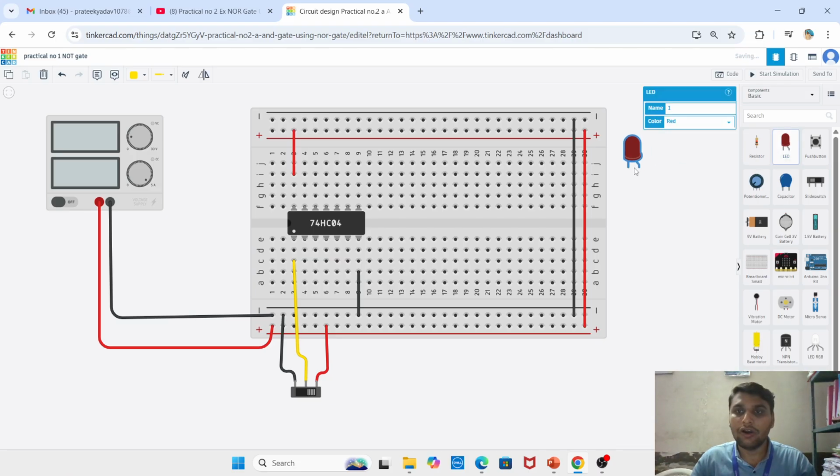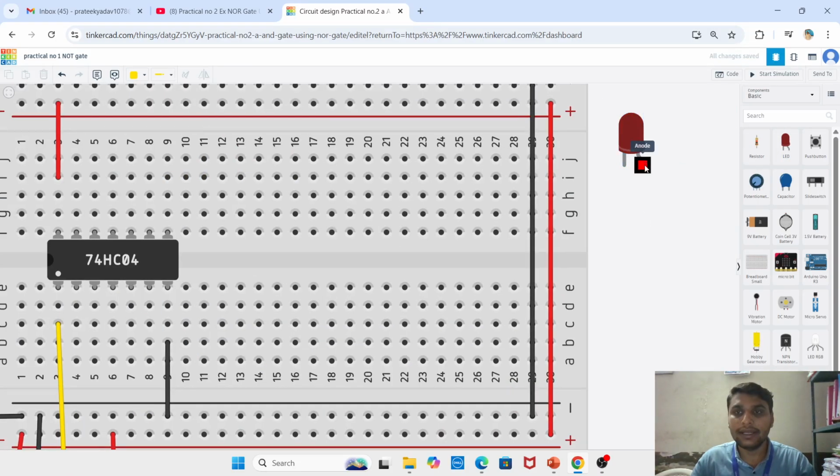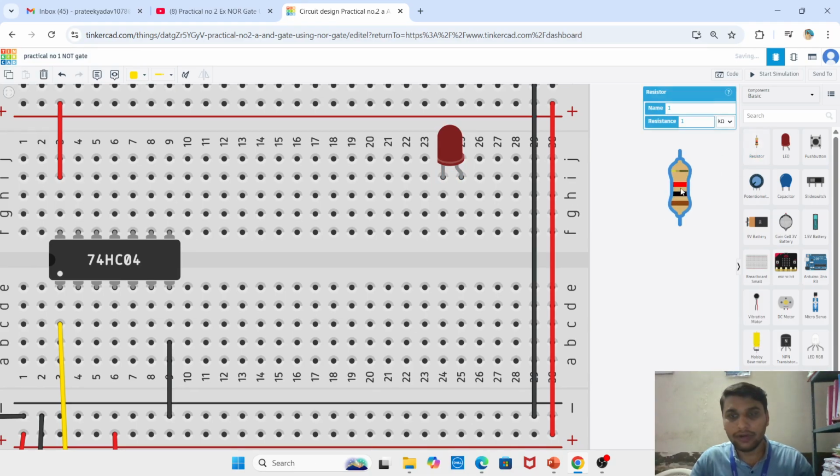So for output, we have to connect the LED. LED has two terminals. One is the anode and one is the cathode. The bended one, which is the longer terminal, is the anode, meaning positive, and the cathode, the straight one, is the negative. So connect it into the breadboard, and on the breadboard you have to connect the resistor, because resistors resist current and protect our LED from unwanted extra current from the power supply.